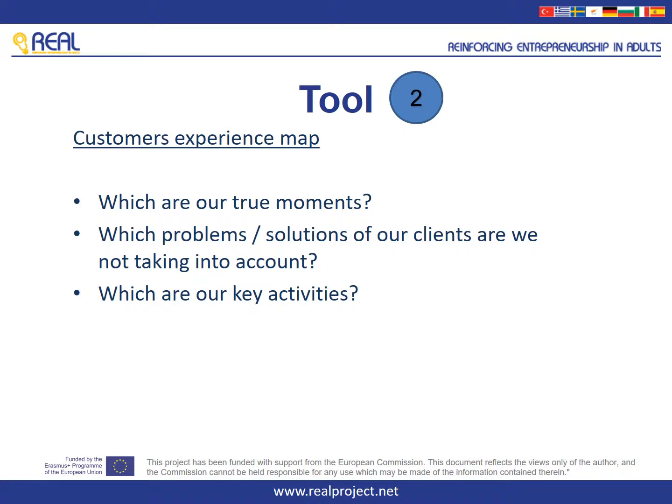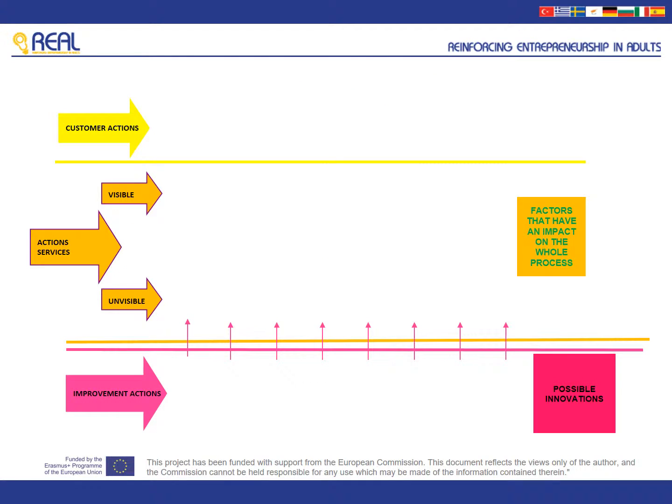When the service is taking place. Once the service has been done, the guided tour, did it fulfill all the customer's needs? Were there any problems that we did not consider? In this slide, you can see a way to represent the customer experience map. In the first yellow line, we shall put all the actions the customer will be doing with our service: the first contact, phone, email, the exact moment when they will buy the service, when the guided tour will be done.